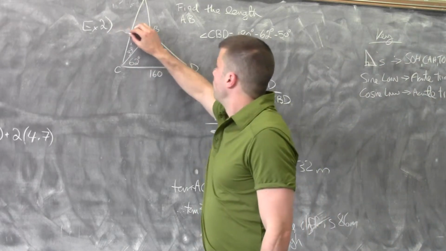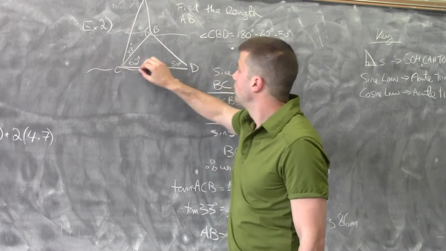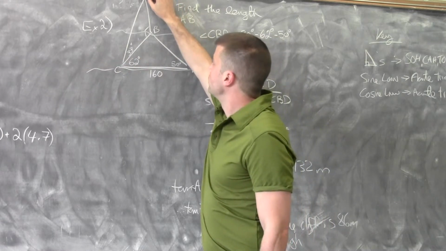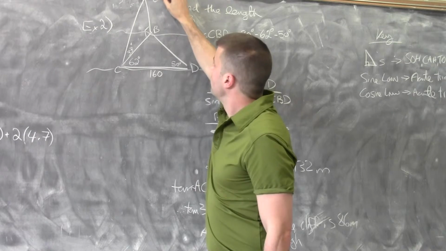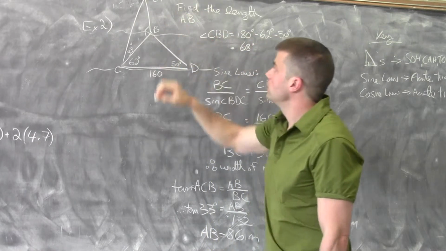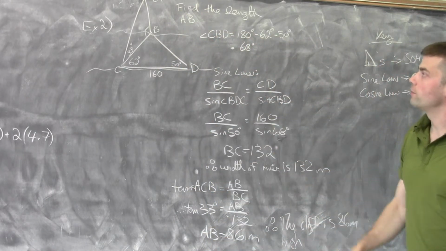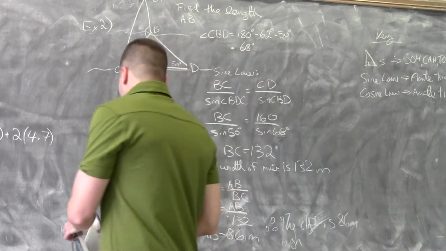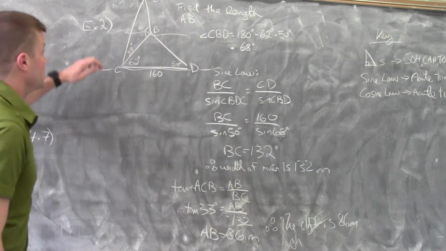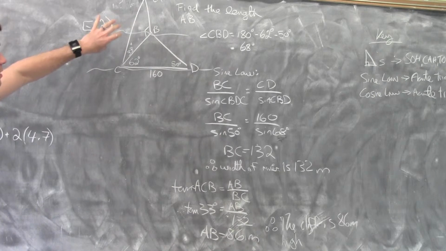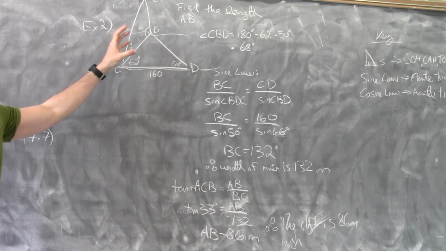So it's basically a river here. This is a river, and here's your cliff side. Here's your cliff. Okay, so I just wrote on the board, find the length of AB. That's what it's asking for. So you see this a lot actually in grade 11. And this is called a kind of 3D trigonometry problem.